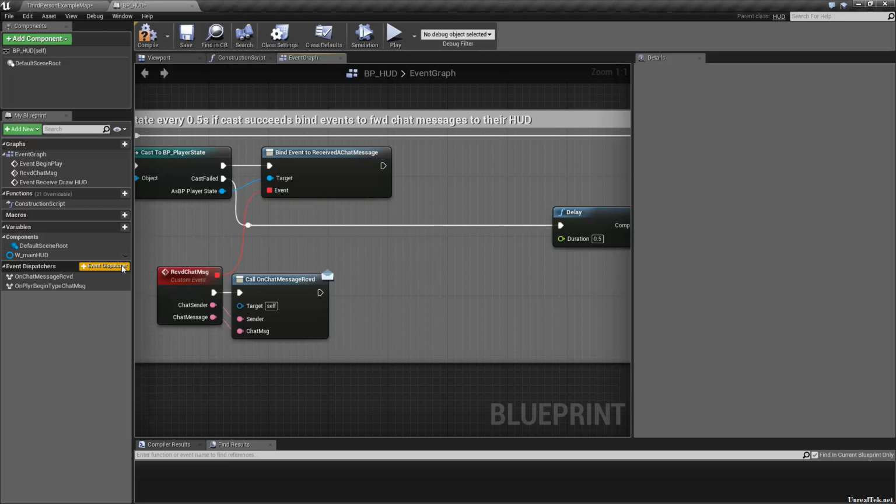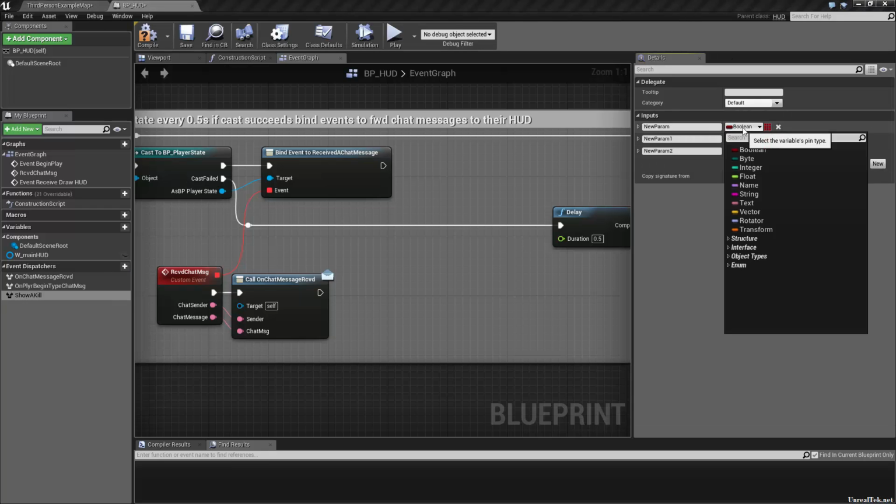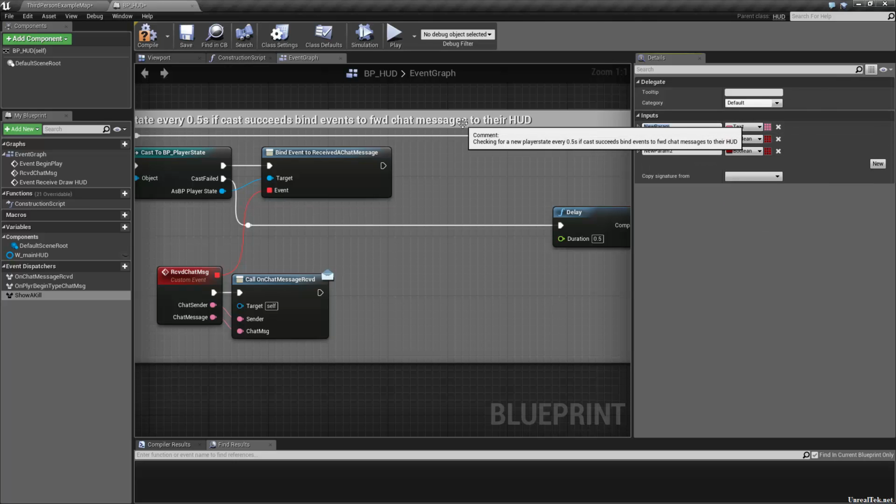Let's create an event dispatcher called show a kill. It will need to put as much info in it as we want, obviously. Let's start with the text. We'll obviously want the killer. We'll obviously want the victim.